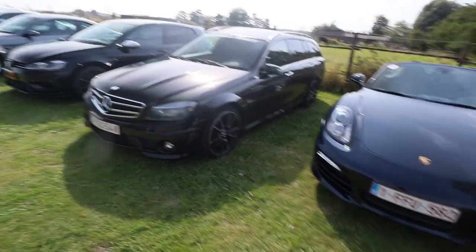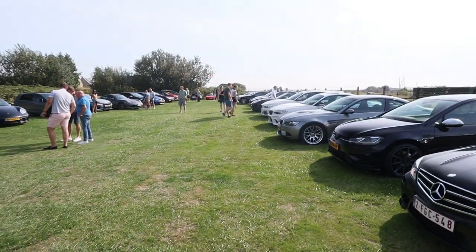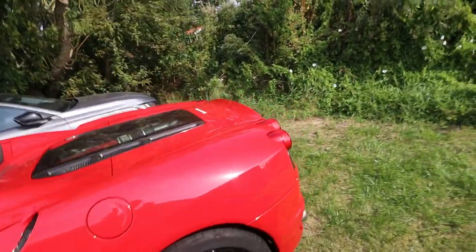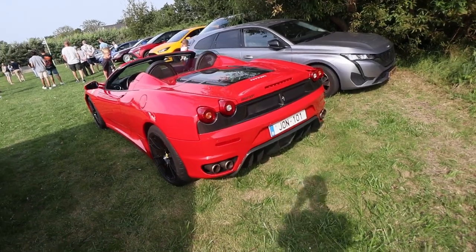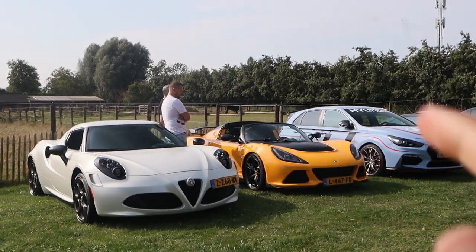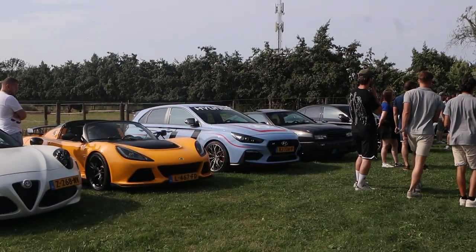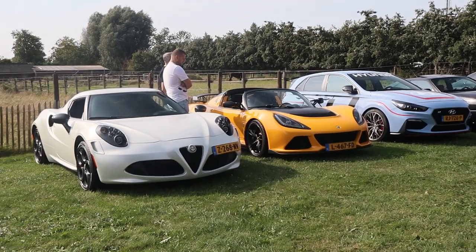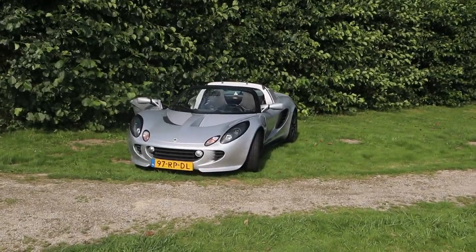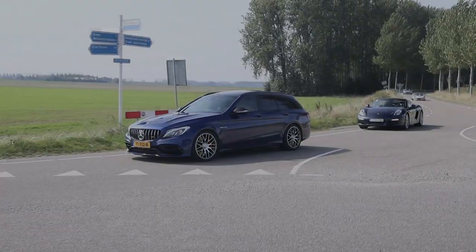And we have arrived here at the first coffee stop. We've got loads of cool cars today participating in the Pro Drive Rally. First, we have this beautiful Ferrari 430 V8, a beautiful red. This is also its 60th anniversary with the badge over there. Also the Alfa Romeo 4C monocoque and a Lotus Exige joining the rally today. Also some beautiful colors on the BMWs today and a small Lotus Elise. So we are again helping as camera crew for my friends with the MX-5. We are going to do a few quick stops and see those cars drive by.